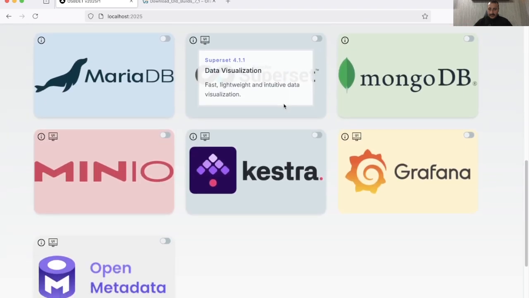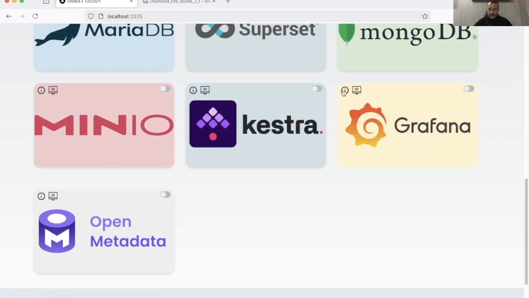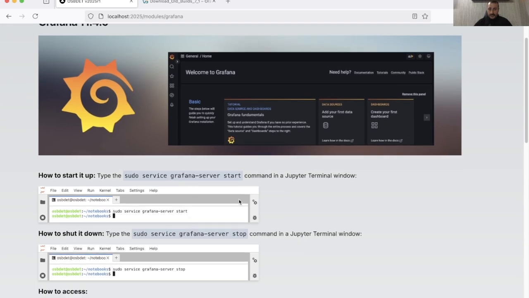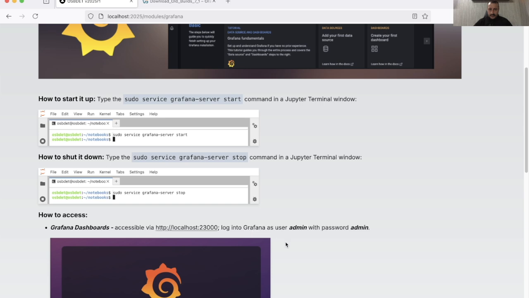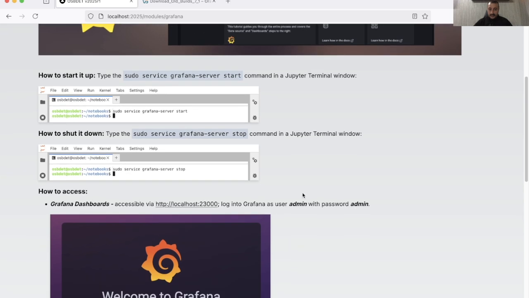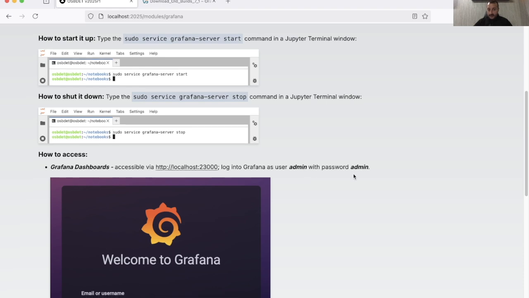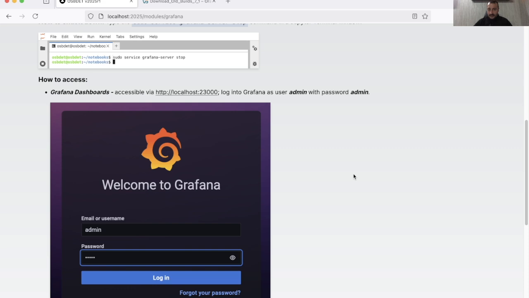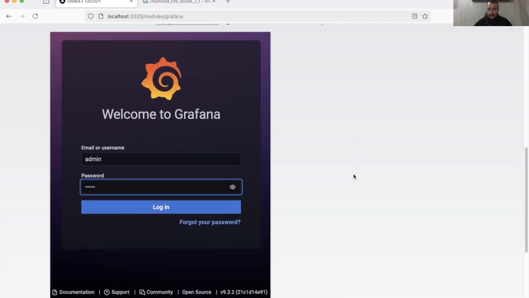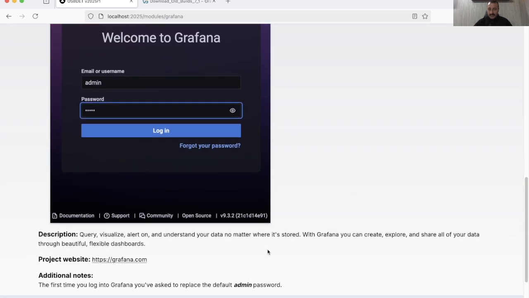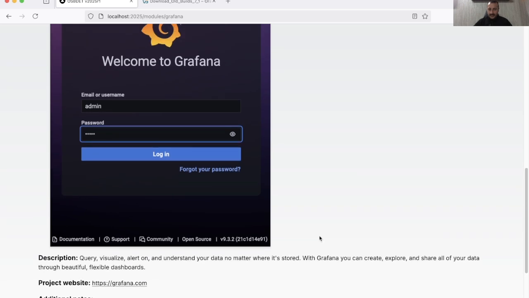So these are all the technologies already introduced. So imagine you want to use Grafana, look into what you have in here. This is the way to start it up and shut it down manually, just in case the switch doesn't work. This is the URL you need to use to access this Grafana deployment. By default, it uses admin and admin as password, so that's the default credentials that you're going to have every time you install Grafana. The first time you access, you're going to be asked for a new password. If I were you, I would leave admin as the password. That's going to make things easier. And that's pretty much it.